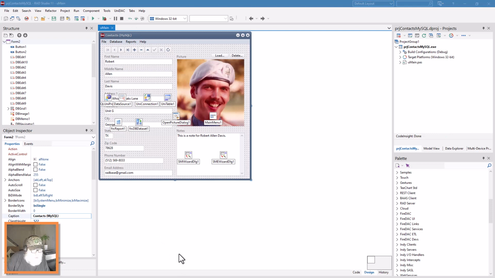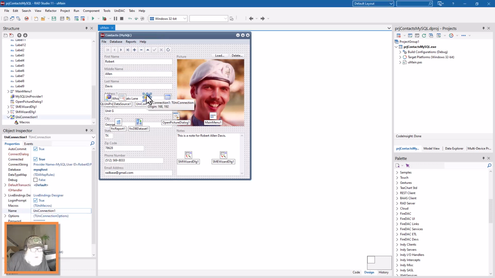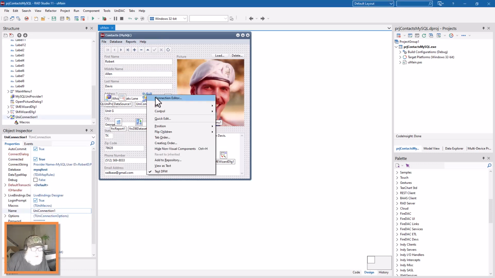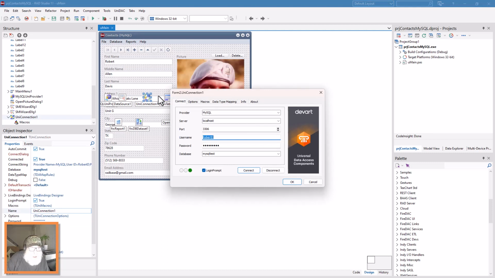See, we have everything laid out here. We'll look at the connection real quick. I use DevArt's UniDAC connection. I'm licensed for those perpetually, and I really like them. And this is what you get in the connection editor.